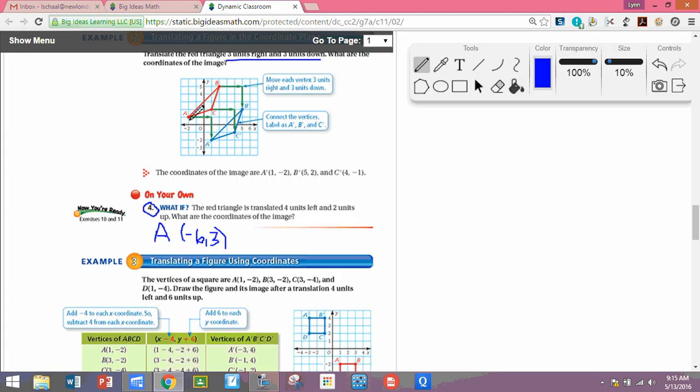So if you went from -2 and you went 4 units left, that's 1, so that's -3, -4, -5, -6. So 1, 2, 3, 4. So right there. Okay. And then you have to also go 2 units up. So that's 1, 2. So that's going to be right here. So your new point would be right here. Okay. And that's that -6, 3. So that's kind of what you do to figure that out.